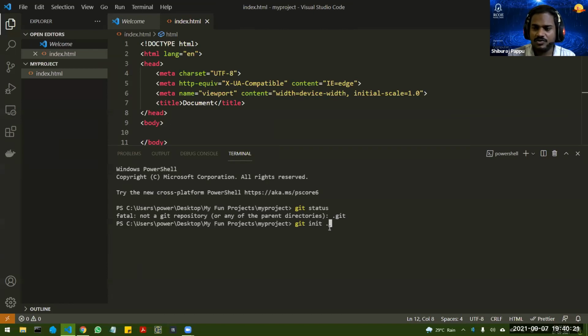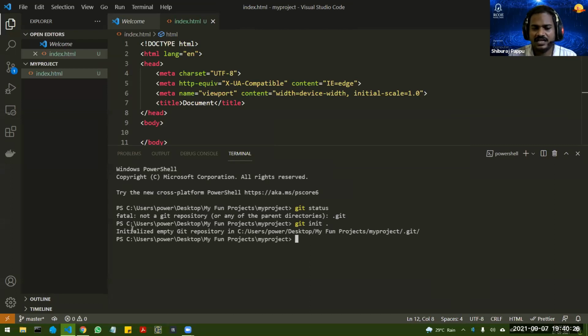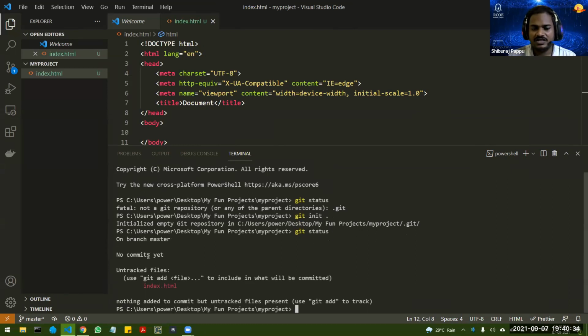But because I want to create it over here itself, I am putting dot, and it will say a Git repository has been initialized. So now it is a Git repository. If I run that previous command git status, it will show that it is a Git repository. The fatal message is gone now.